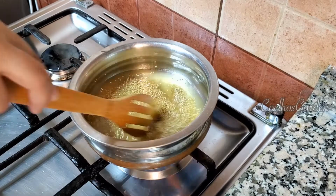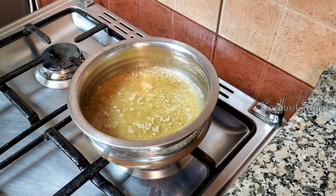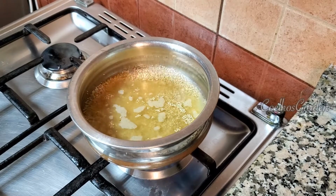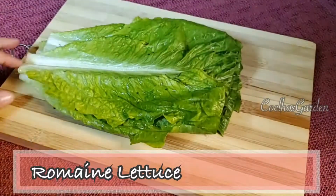Now boil this on high flame. And once you see it boiling, bring the flame to medium and cover and cook for the next 15 to 20 minutes until the water is entirely gone. While the quinoa is cooking, let's chop our veggies.